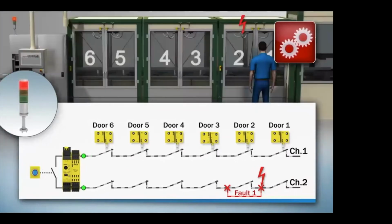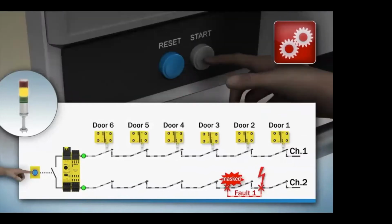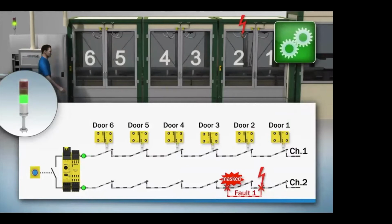So what do you do? Well, the first thing you start doing is opening doors, pressing buttons, trying to figure out exactly where the issue is. As you open up door 1, we see channel 1 and channel 2 shut off the system. We close it. Now the sequencing fault that we had is now masked. System resets and starts. This could be really dangerous because now our redundancy is gone. And if we have another fault, this could actually cause a serious problem in our safety within door 2.